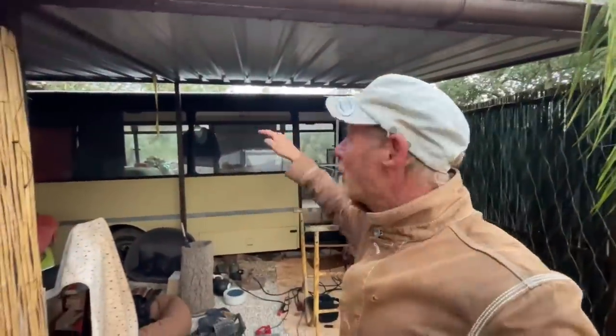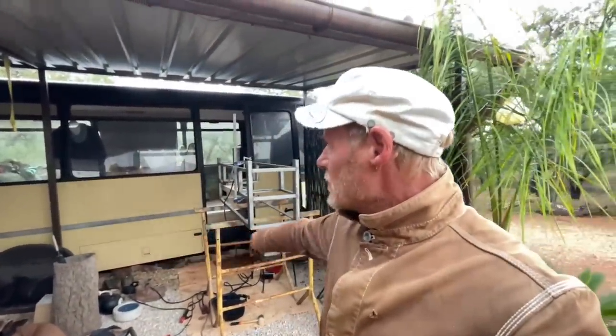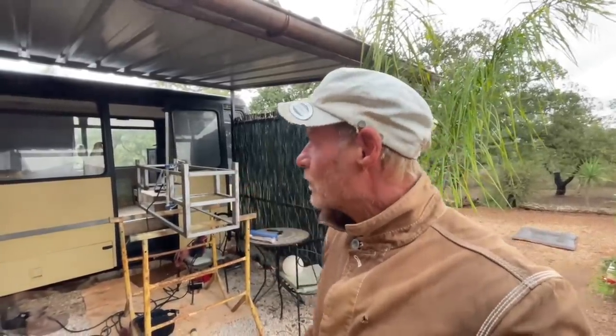We're still getting lots of thunder and lightning. It has slowed down a little bit, but while I was doing this, blimey, was it pelting down. The wind was blowing it through that hole up there into the side of the bus, so I've had to quickly move everything out of the way, and everything I've been doing has been more in the middle there, so it's been a bit protected. Just stopped for a few seconds of the rain.